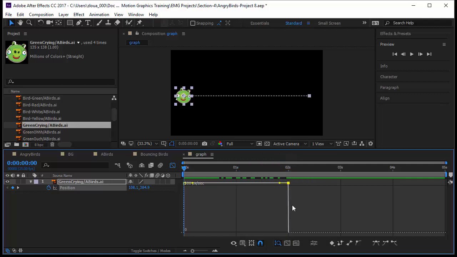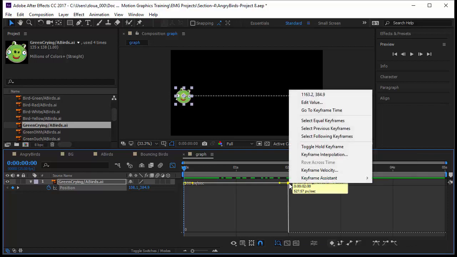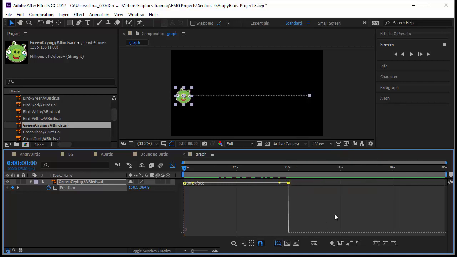Let's select a keyframe here, and now the icons here can be used. The first one, the diamond, if you click on it, you will find options that are similar to when you right click on a keyframe, and you can see toggle hold keyframe, keyframe interpolation, and so on. Fine, I will select the keyframe again. Here we have convert selected keyframes to hold, and then selected keyframes to linear. Be careful, it's selected keyframes, it's not all the keyframes. Then you have the auto bezier, then you have ease in and ease out.